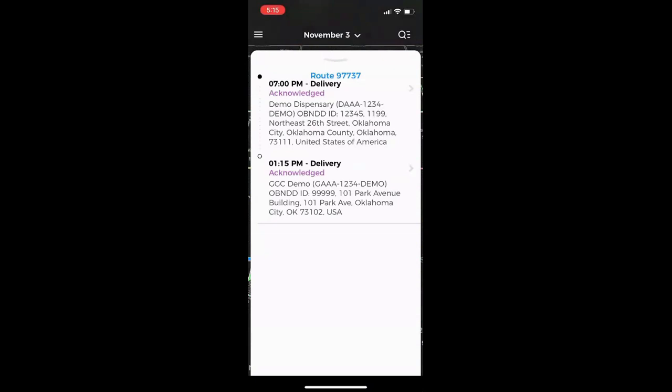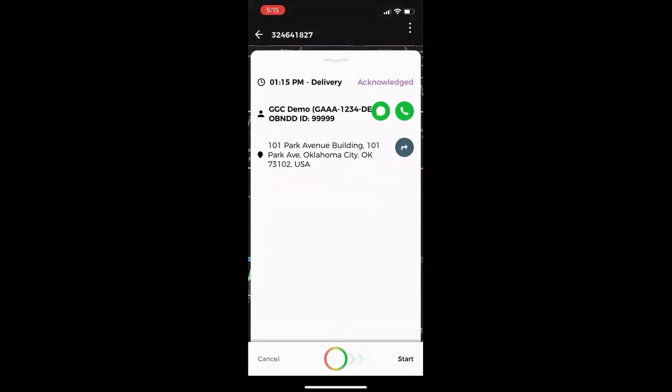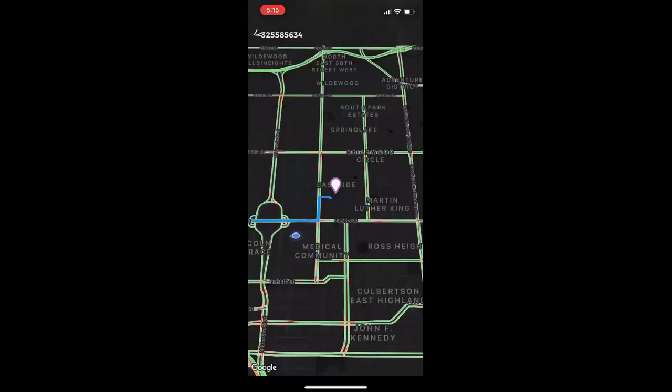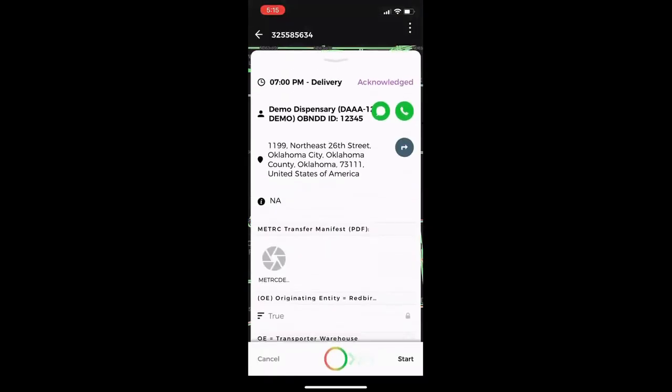We now see the route number at the top, which corresponds to the dashboard route number that was assigned, as well as the 2 tasks that are to be performed. And once the driver is ready to start the tasks, they will simply start with the top task. And then they will move into the task performance by sliding started when they're on the way.